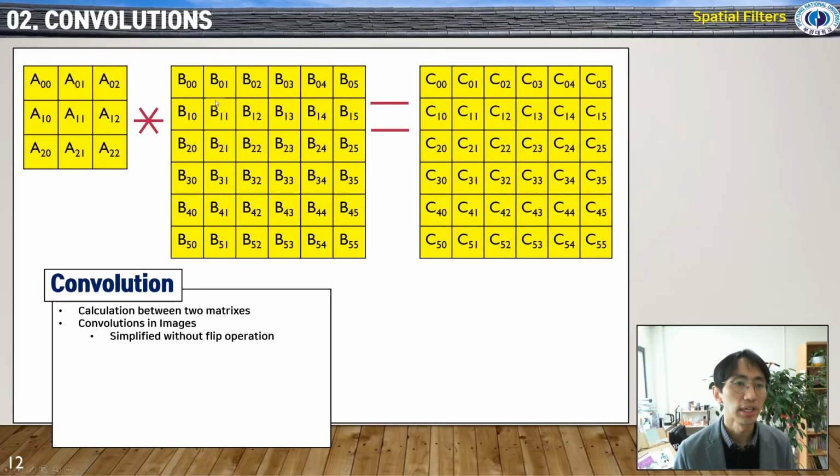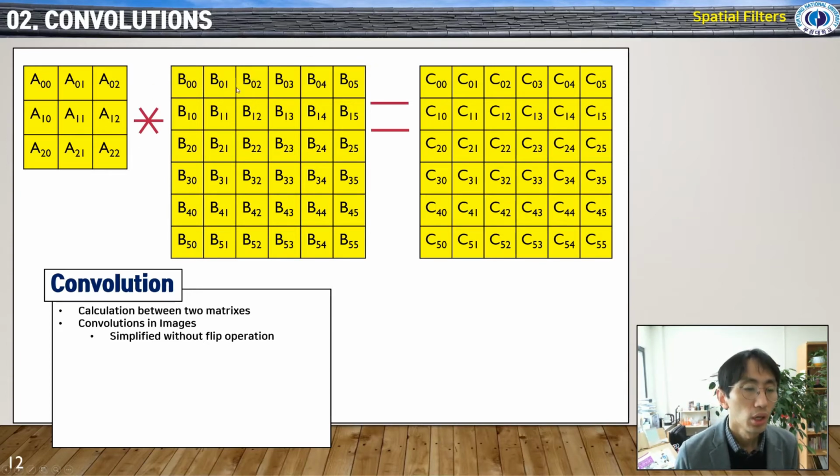And the original image size here is 6 by 6. Usually, this size is bigger, maybe 512 by 512, or 1024 by 1024, and much bigger these days, right? But for easier explanation, I put only 6 by 6 here.